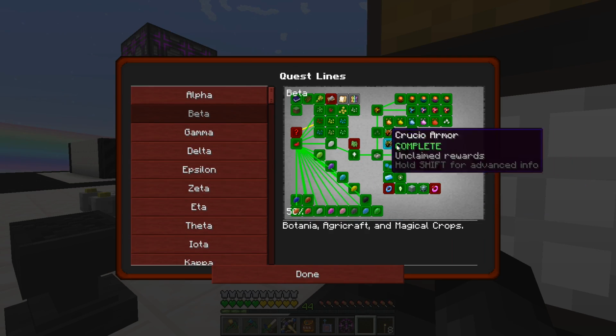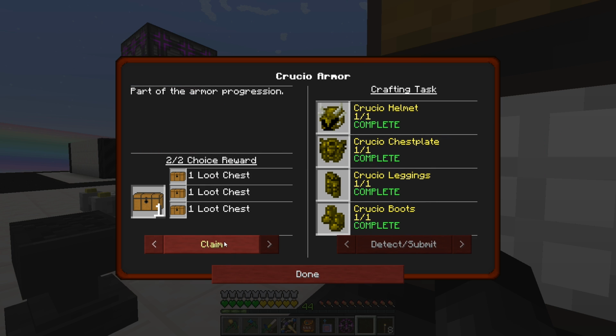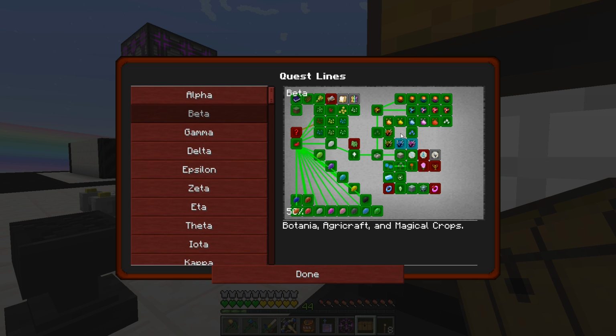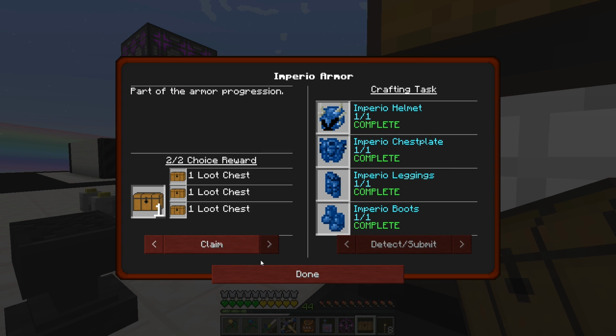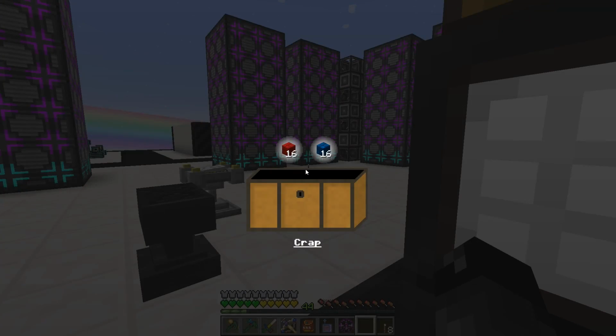That feels pretty good. This is something that's been bothering me, that we haven't completed those for quite some time. So let's go ahead and choose some of these loot chests here. Grab one of those, grab one of these. Cool. All right, so that's all done. Let's open up some of these things. So what do we get?